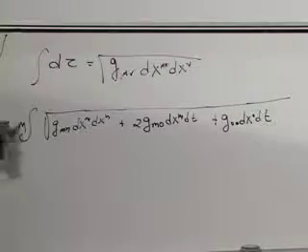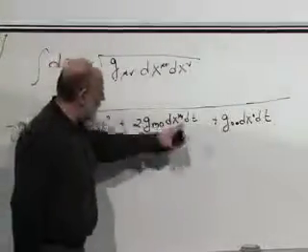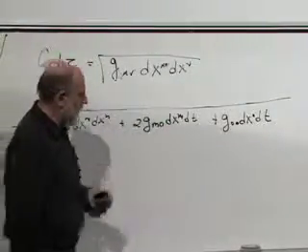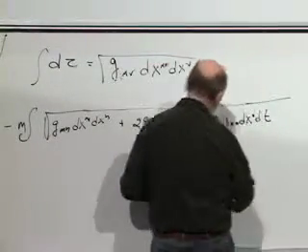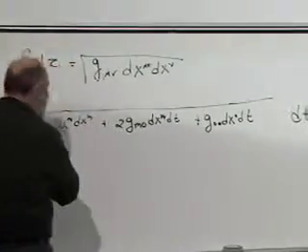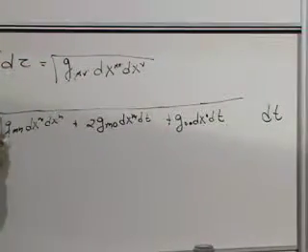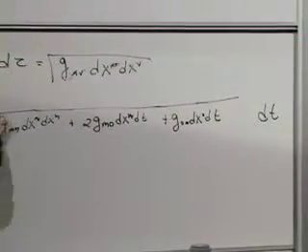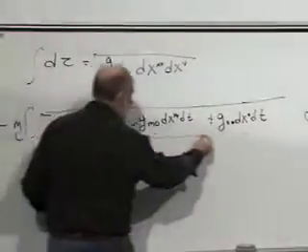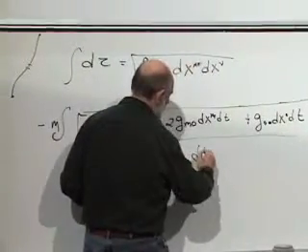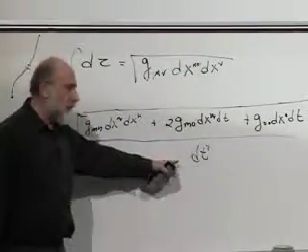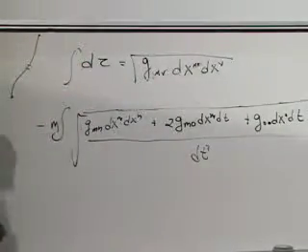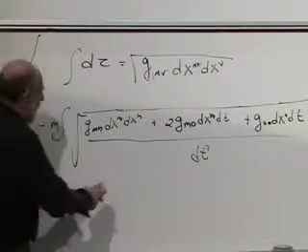Okay, now let's divide and multiply by dt squared, or by dt. Let's multiply here by dt, and now divide this whole thing by dt. But if I do it inside the square root, that means dividing by dt squared, right? If I want to divide by dt, but then I want to put the dt into the square root, I make it dt squared. OK, let's look at what we have.